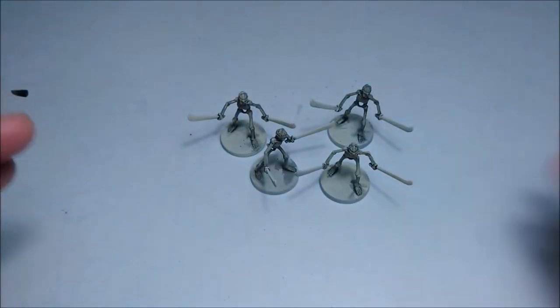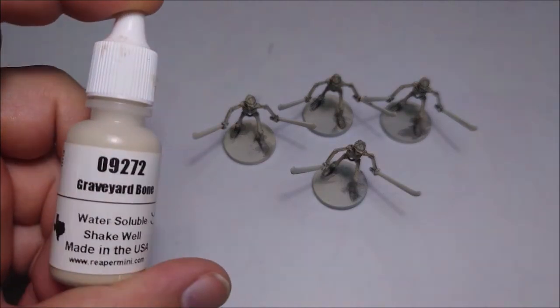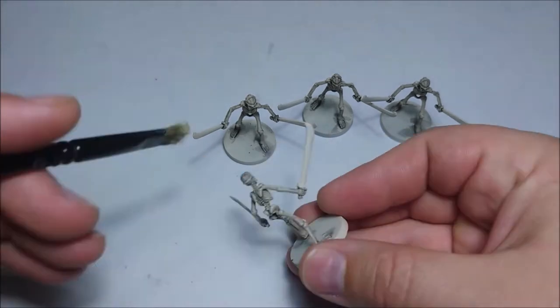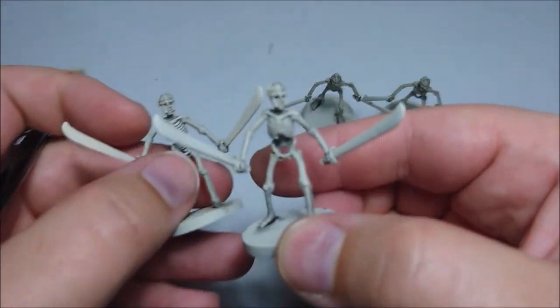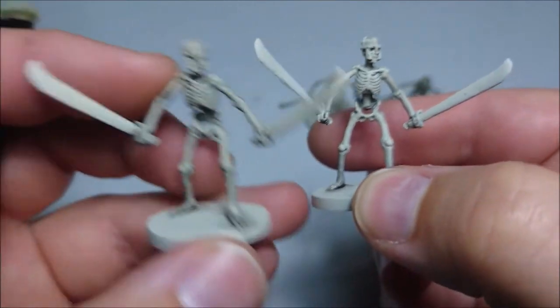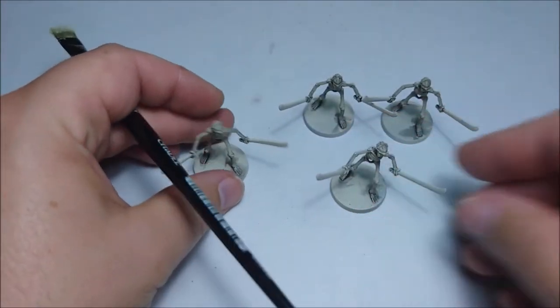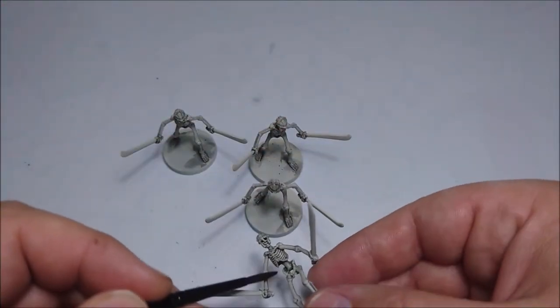On to the next paint. That is Graveyard Bone from Reaper Bones Model Colors. See, there's the difference again. It's a little bit lighter, not a lot, but it's light enough to get us that oomph in the next part.